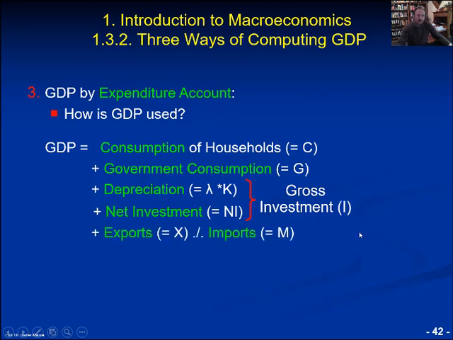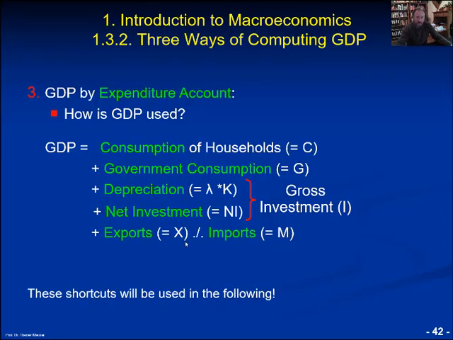The next component is exports. Part of German production is not consumed by households or the government or used for investment purposes, but flows to economic agents in other countries. This is what we call exports. The shortcut for exports is capital letter X. Since a part of consumption of households, government consumption or gross investment is undertaken with goods which are imported from foreign countries, we have to subtract the imports, of course. So this is again because GDP measures only domestic production. We receive then a component exports minus imports that is quite often called net exports. That is the expression we will use in the following also.